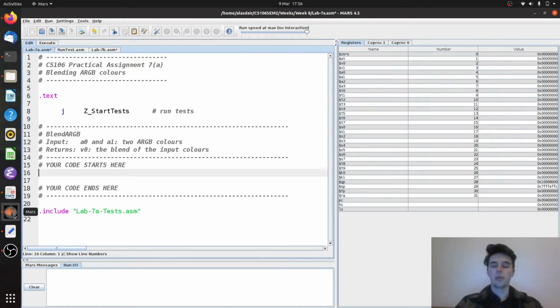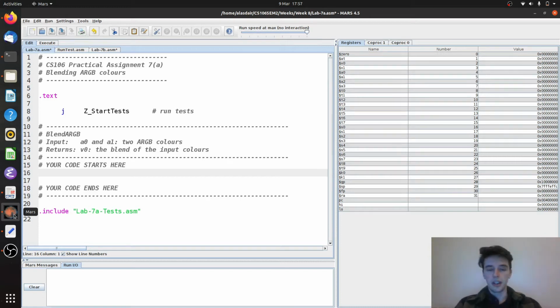For Lab 7a, we're given an ARGB pixel fit into a word, which means that the first 8 bits represent the blue, the second 8 bits represent the green, the next 8 bits represent the red, and the most significant 8 bits represent the opacity.